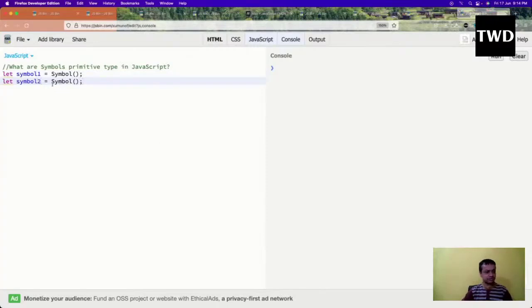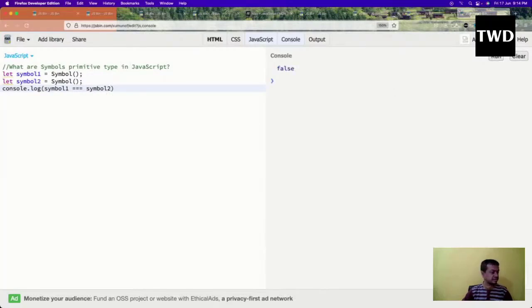See, nothing seems to be different here. Now if I do a console.log of symbol1 equal to symbol2, it gives me false.